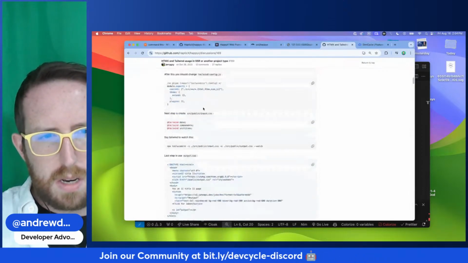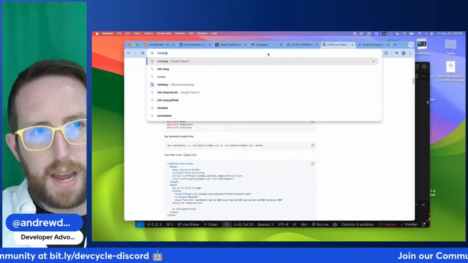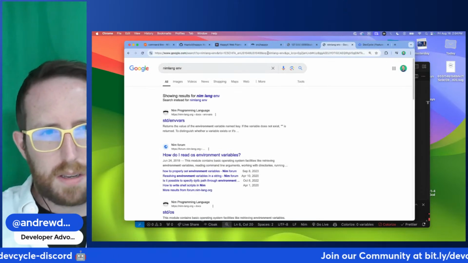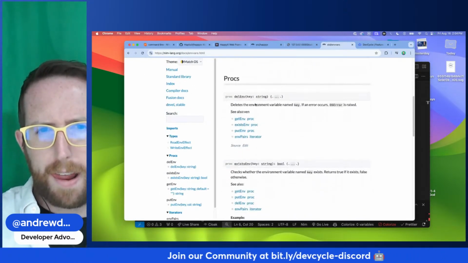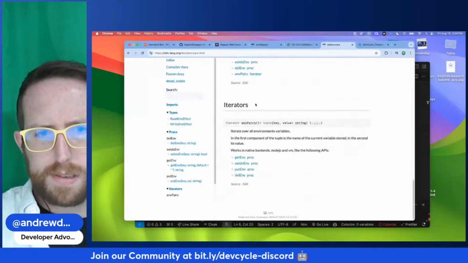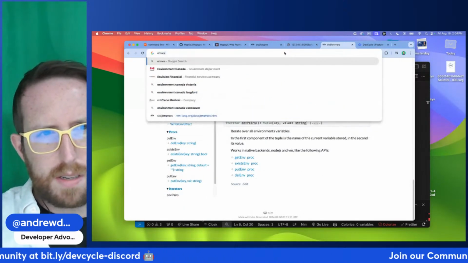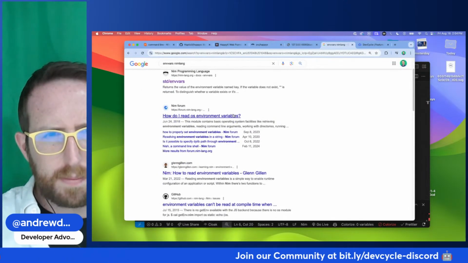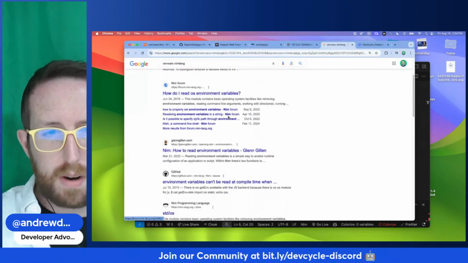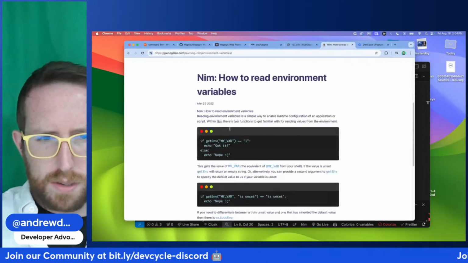Nice. How do you do nimlang environment? Envar, sick. Nimlang. How do I read OS environment variables? How to read environment variables?